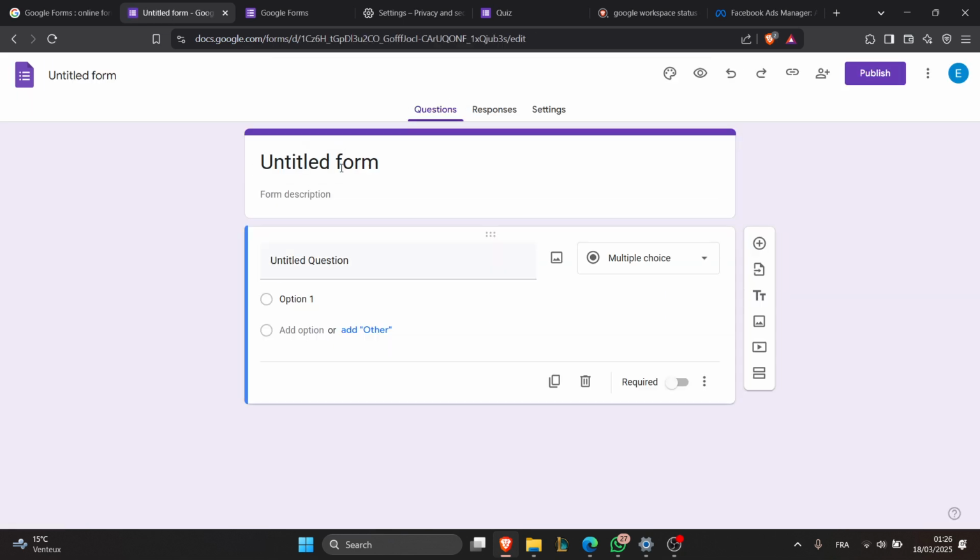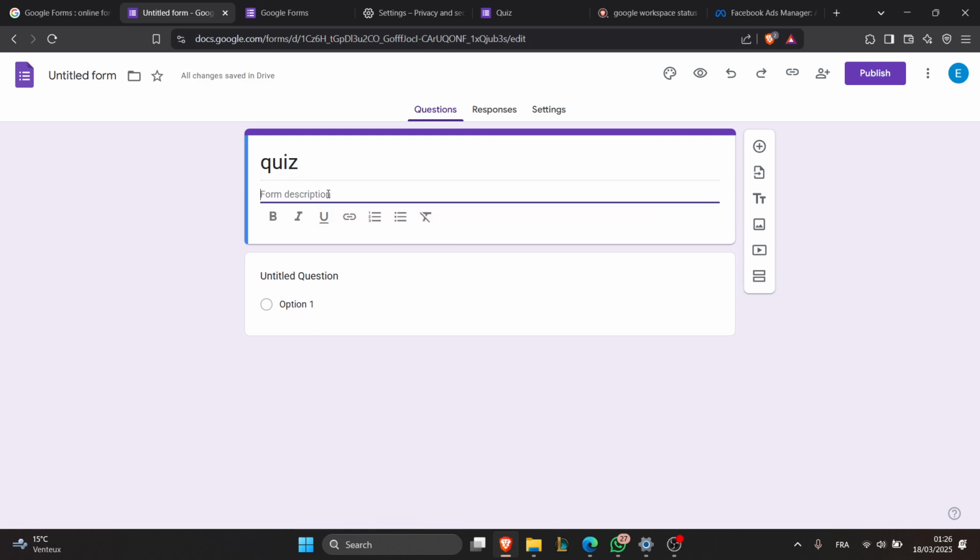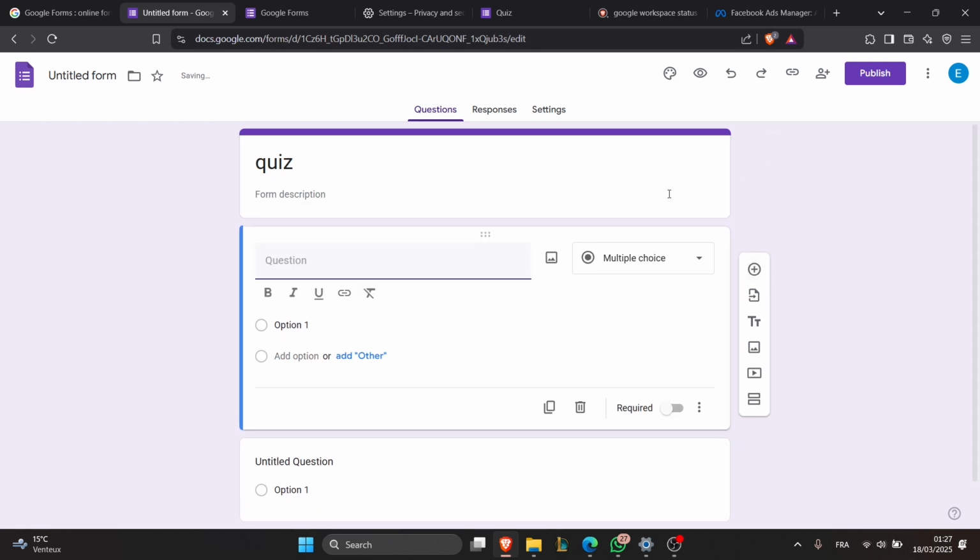Now here you can write a title for your form, questionnaire, or a quiz or something, and you can write a description describing your form, its purpose, and you can also give details. Now you can also add questions by clicking on the plus button in this menu right here. You can add questions, important questions, add titles and description, etc. You can add images and videos, customize branding, and ensure it's mobile friendly.